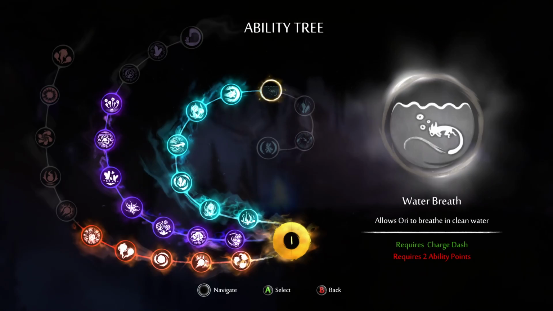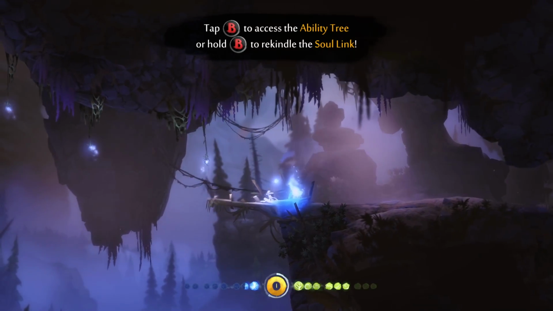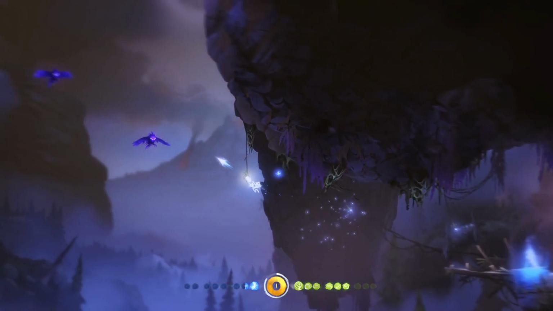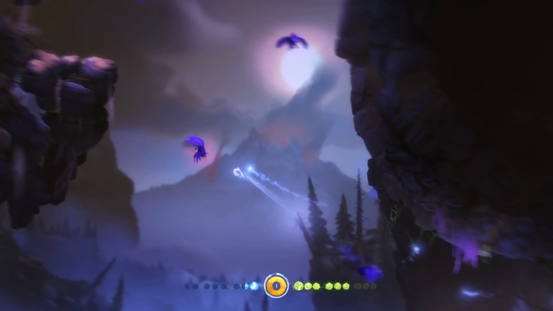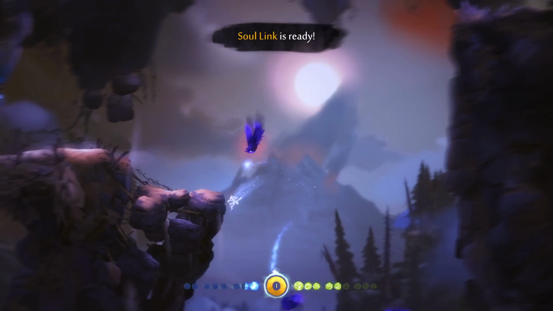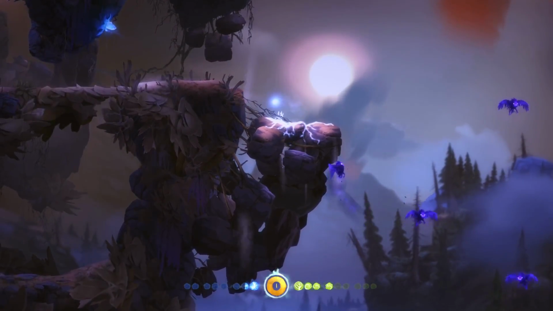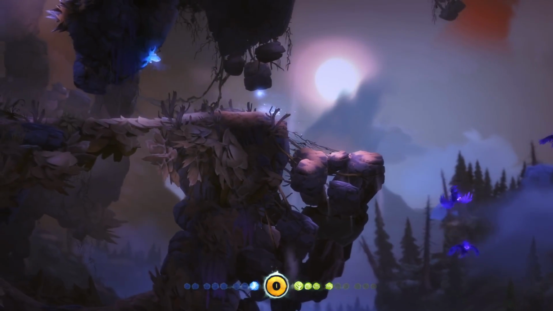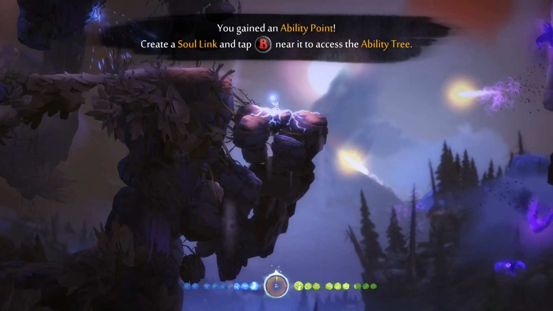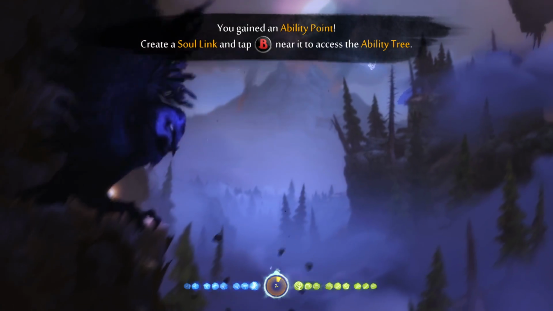We're about to get another ability point, which I guess would just give us underwater breathing. The big thing to take from this, I suppose, is that there really isn't a... come on. I guess this is supposed to be a ground pound.